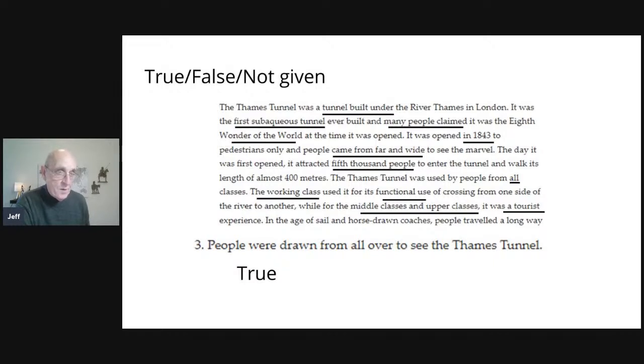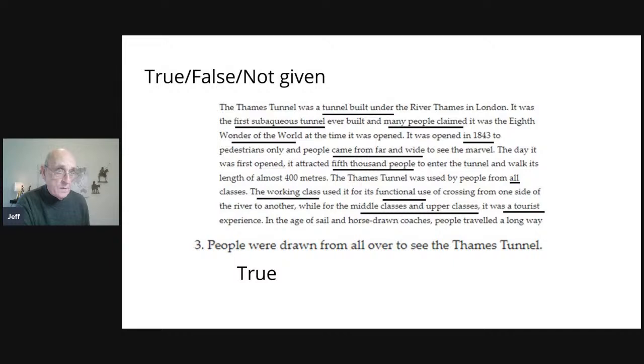So as we've been going through these first 3 questions, and we know we only have one more, we know number 1 was true, number 2 was false, and number 3 is true. We haven't used not given yet. So there's a really good chance that the answer to number 4 is going to be not given. We do want to confirm that, though. You don't always want to be guessing, but that's just a little trick.